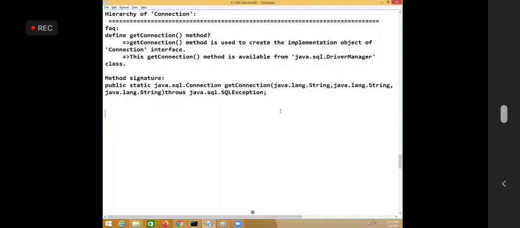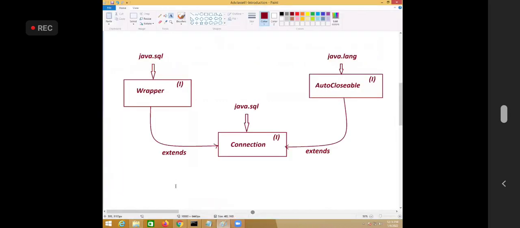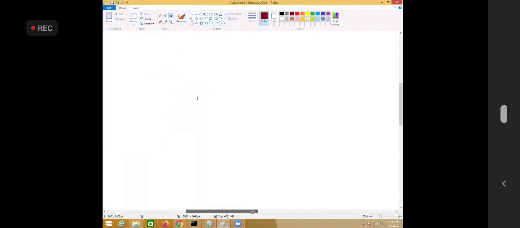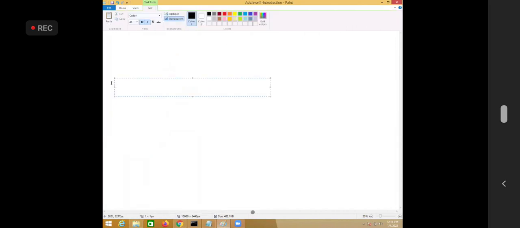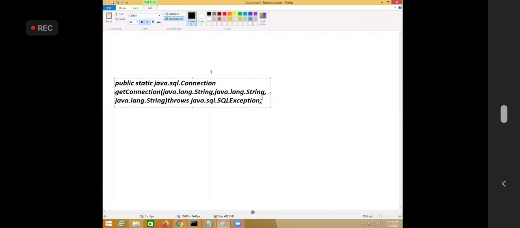Now this one I am writing here. See there. Now return type is Connection anyway. String is a parameter. String is a parameter.